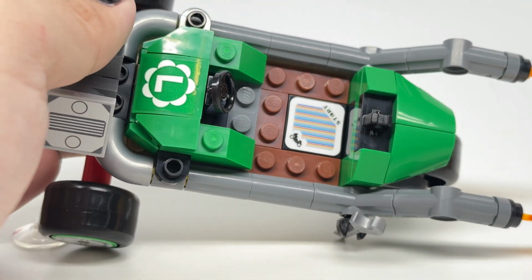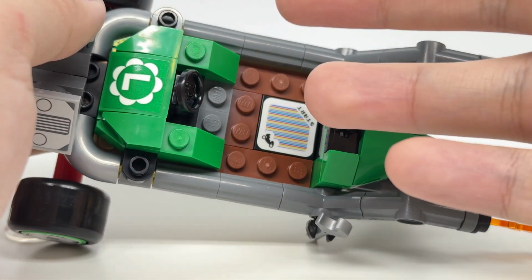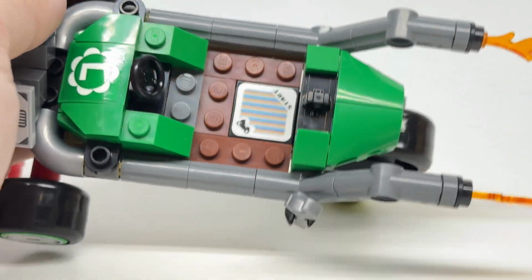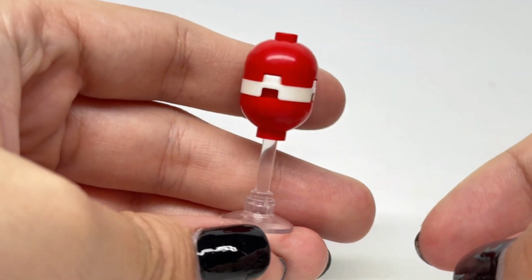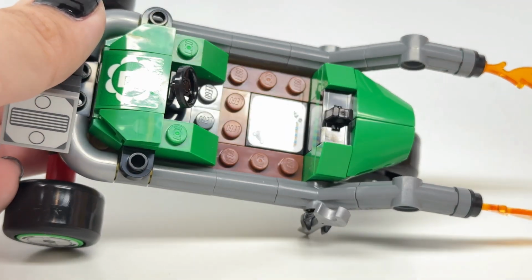And I'm sure they could have made one. Maybe it could have been like a new 3-piece or something with 3 clips, and you could have just attached them to the back of the vehicle just like the game, and it would have looked more accurate. But instead, they wanted to go with a play feature. And I guess if you don't want to have so many pieces kind of attached to this build right here, you won't have to have it.